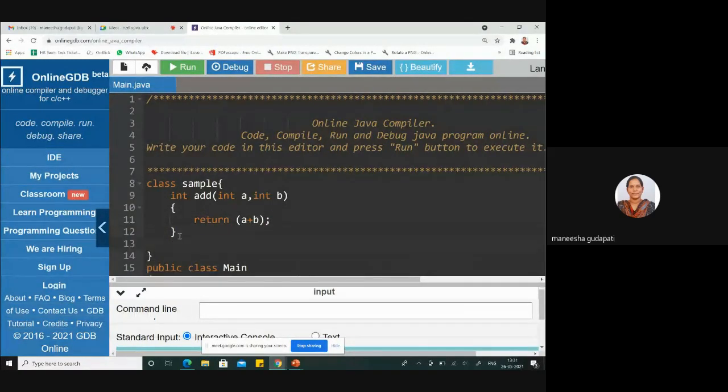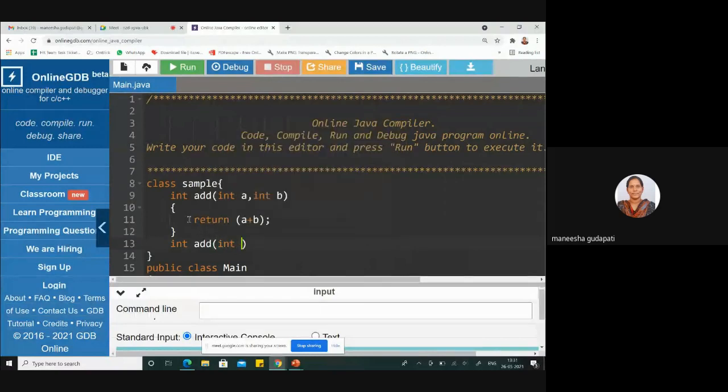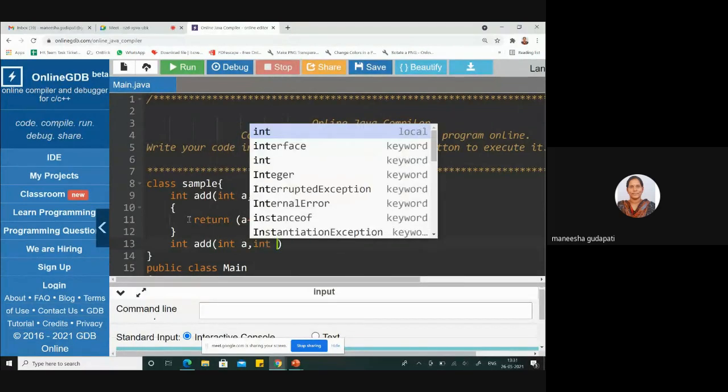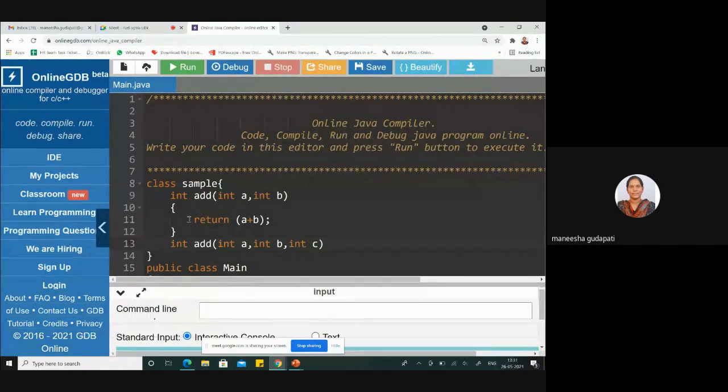Again, I'm including some other function called add, int a comma int b comma int c. That means the same add function taking 3 arguments. Let's see how this one works.